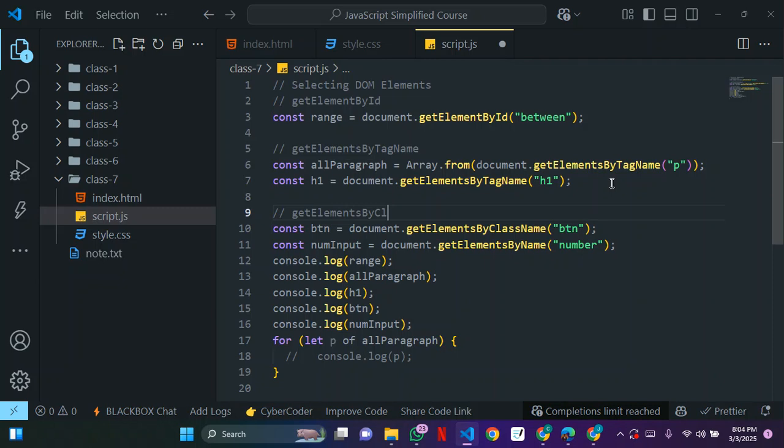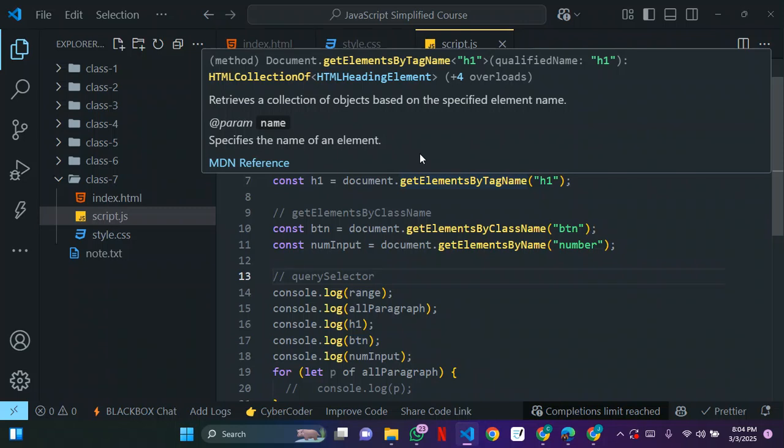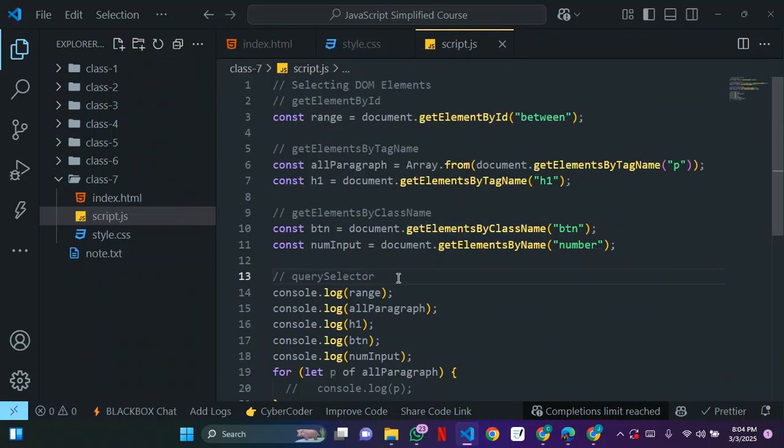The next one I want to look at will now be querySelector. All right, so I think it's better like this.